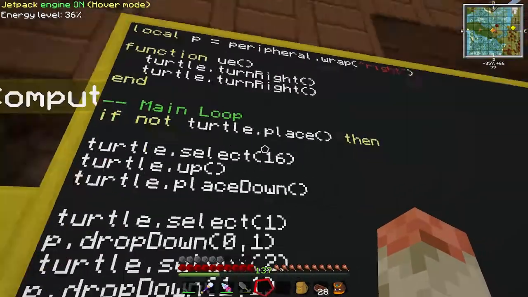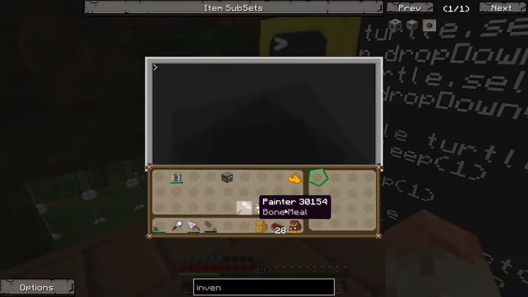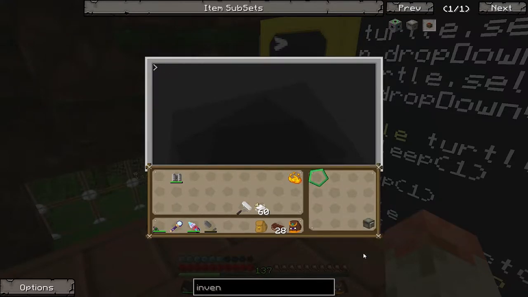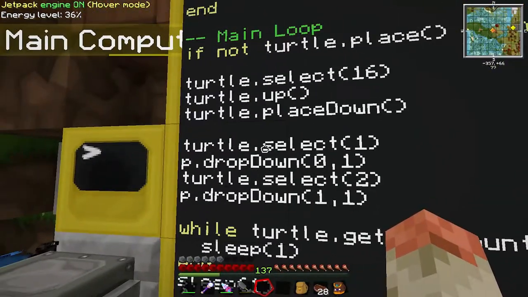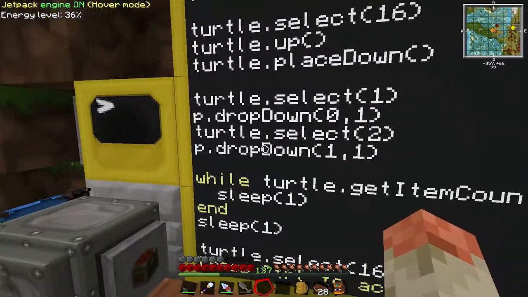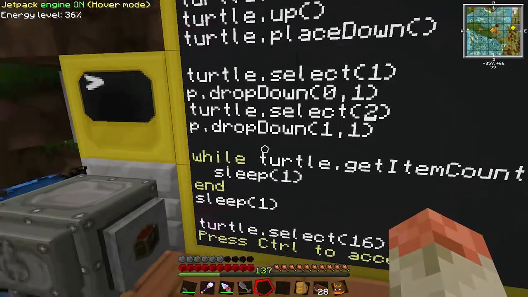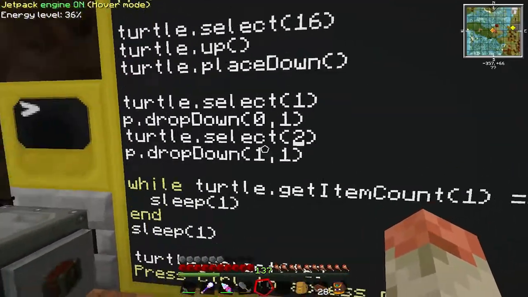So if it's not able to paint, then it selects the 16th slot, which is this one, which is where this little guy is going to be, right? It's going to move up, place him down, then select the paintbrush, drop it, select the bone meal, and drop it. And again, there will be code in here that will resupply this slot with bone meal from the rest of the inventory and check to see if it's completely out or not, all that good stuff.